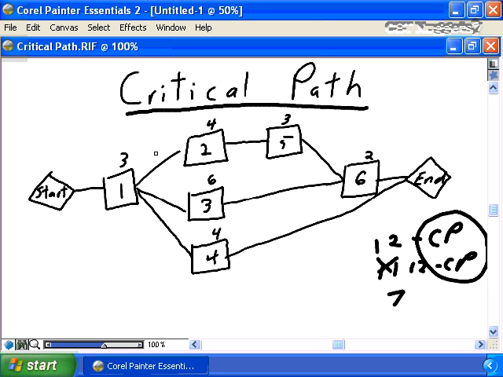So if you have tasks that are near the critical path, watch them carefully, because if tasks that are near change, in this case by as little as a day, it becomes a critical path shared path. If it changes by 2 days, it in fact becomes a new critical path for your project. Or conversely, if good news happens on 2 or 5 and they drop by a day or they drop by 2 days, it goes from 12 to 10, and again, your new critical path is 1, 3 to 6.